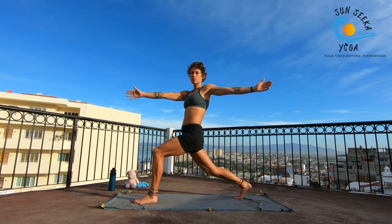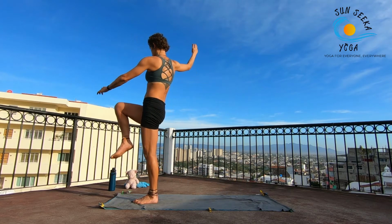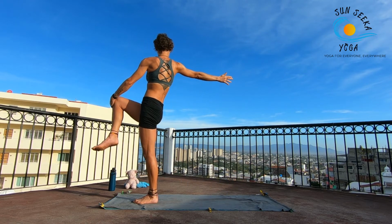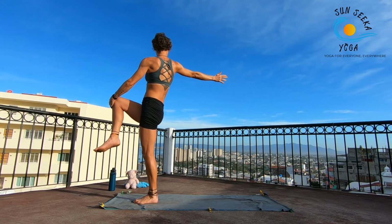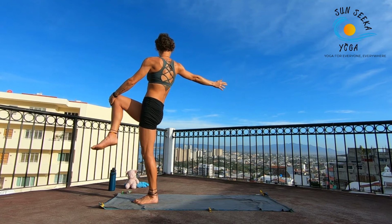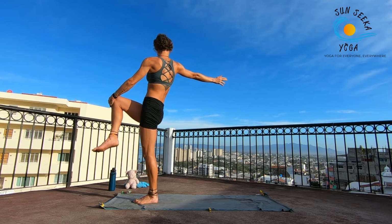And then stepping up onto that left leg, we're going to twist in the opposite direction, taking the left hand to the outside of the left foot or the left knee, sending the right arm back. Garudasana C. From here, you're going to extend the right leg if it wasn't already.